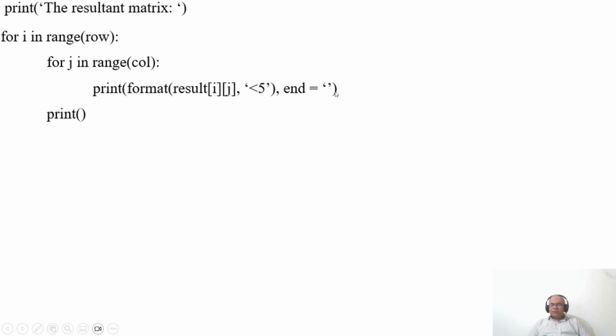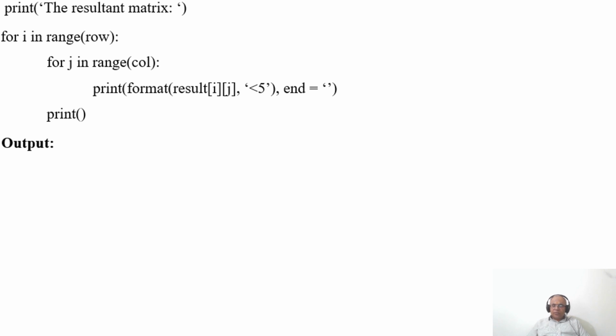Once you complete the first row, it has to go to the second row. Then outside the jth loop, I am using the print function, so it will go to the next line, and similarly again it will take the increment for i and then come to j, and for j in 3 columns it will execute. This is how you will be able to write the program.